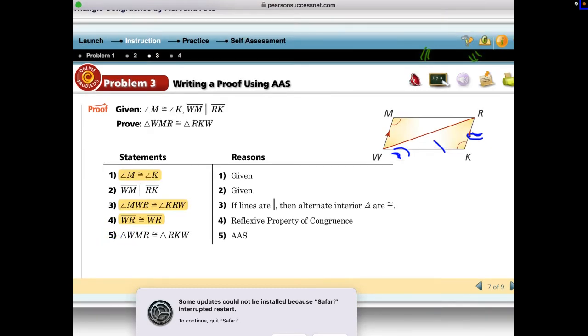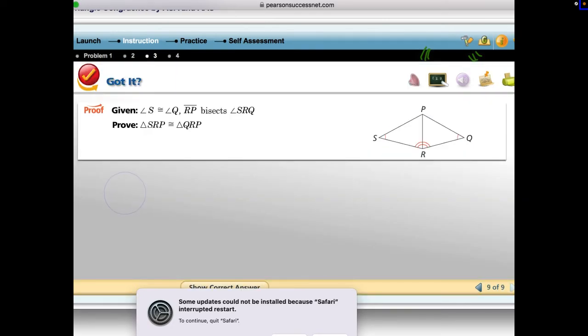Do y'all see how it's kind of the same thing over and over again? On your test, it's going to be one of these problems. It'll match one of them from your study guide. Usually I don't even change it. The proofs on your study guide are the same as the proofs on your test. I just pick from it, so you'll know what to do.